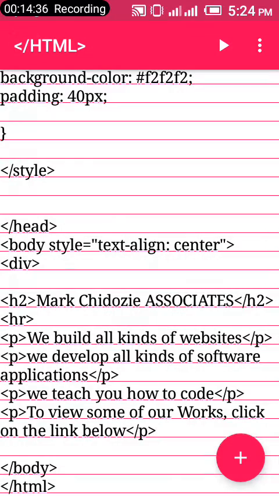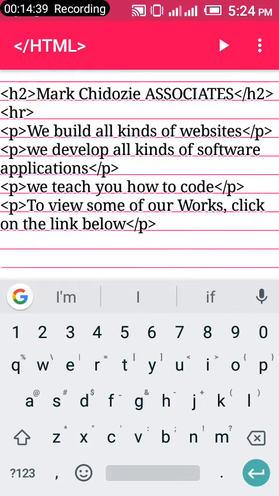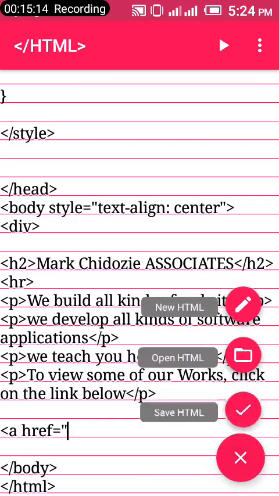Yes, so we go back this time around, and then if you followed me very well in our previous videos, at least the link I showed you guys there was internal links that was leading users to somewhere right inside our website, but this time around it will be external link. So whether internal or external link, you use your left angle bracket, add a, which is the anchor tag, href, so a ref, set your ref to, you put the first quote. So for us to get an external link, so I'll save this work first of all.